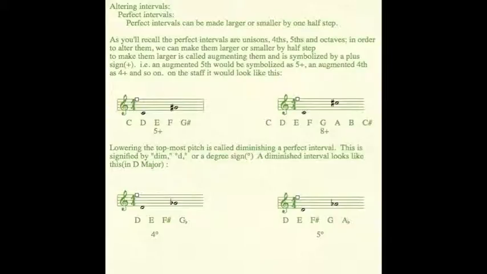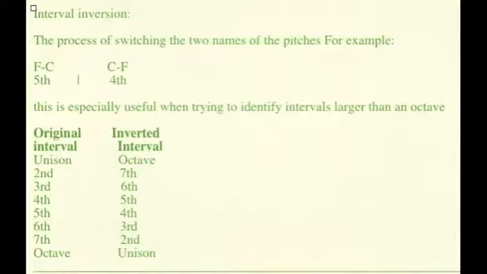And finally the octave, which I don't have up here. But if we start on D, an octave above D would be D. And then to make it diminished, we go down to D flat.